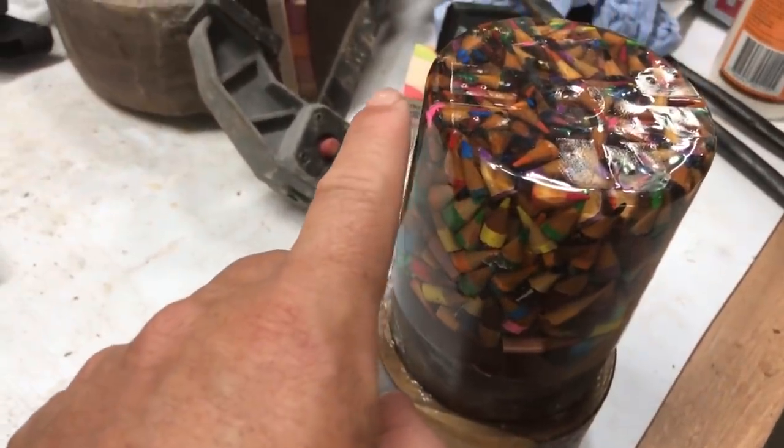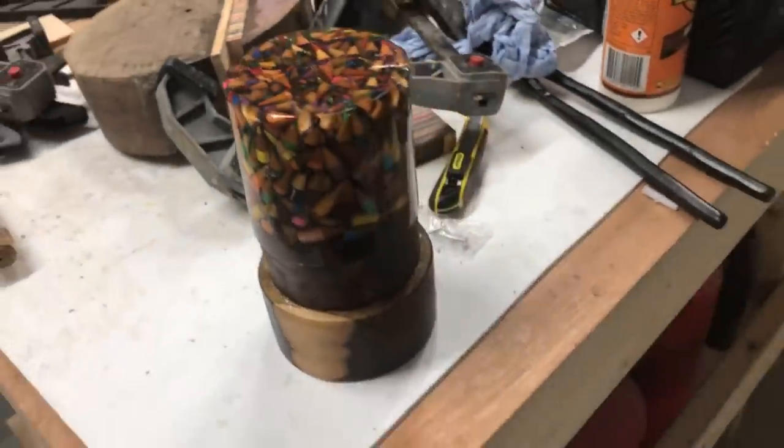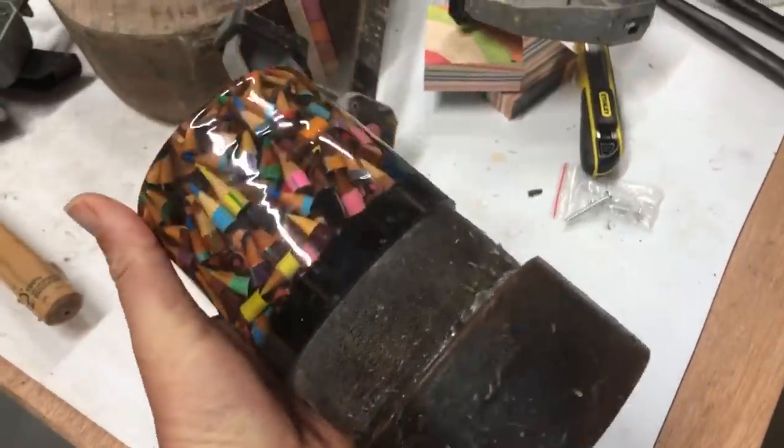Bring it up to probably about here. And then just put a bit of resin in there, that's all. And then just put it back in the pressure pot. And that should help us, really. Well, should help me. Well, I hope so anyway.